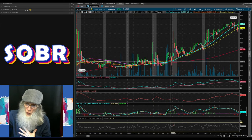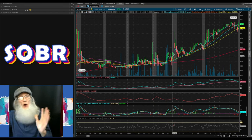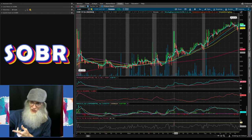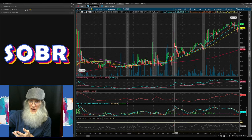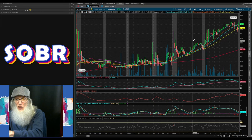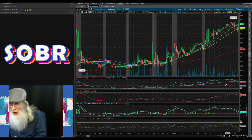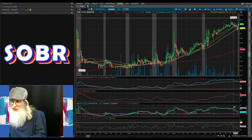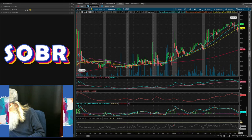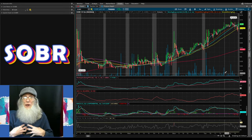These big red bars that come through all the SMAs through the 200 deep with wicks, then come right back — that is a telltale sign we're going to climb. This jump way up high and landing back on it without going lower shows strength. That steady growth riding on our 50-day looks good. Oscillators came down and bounced right there: crossover on MACD bouncing off the signal line and climbing, and RSI bouncing from 41 up to 55, back at 53 right now. I like Sober personally. I like the company, I've done the math.